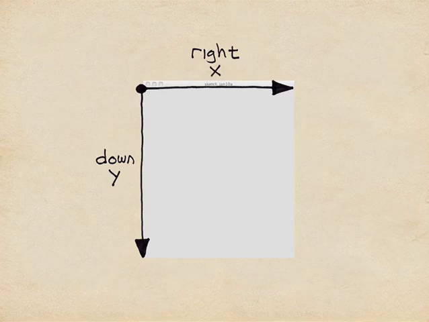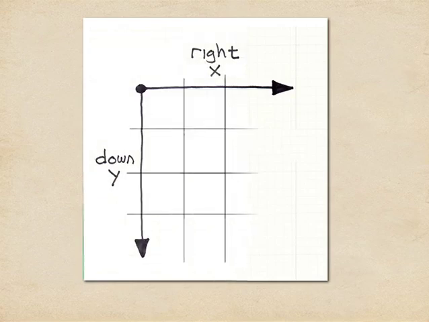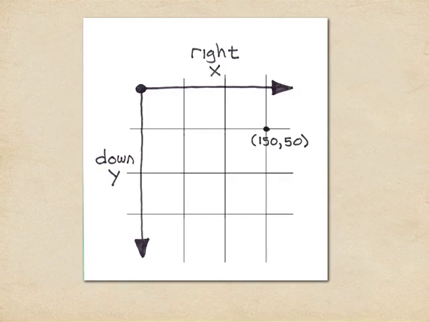So let's get rid of the sketch since it was just there to help us orient ourselves. This is called a coordinate system. This lets us identify points. So I'm going to put a white background back there, and now I'm going to put in some ruler lines. And let's say that these are spaced every 50 pixels, just pixels on the screen, dots on your screen. If I want to put down a point, all I have to do is measure how far to the right it is, how far down it is from that upper left corner, and I've got a point. So here's a point at 150, 50.